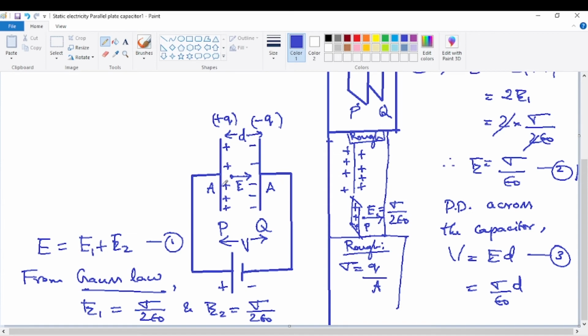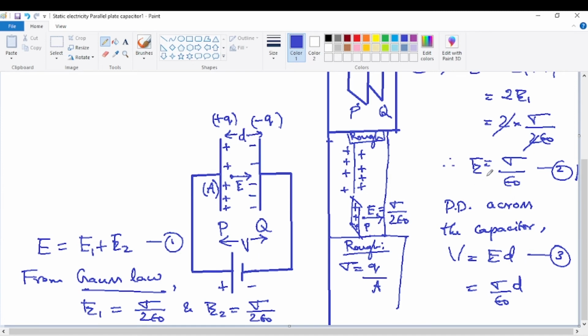second plate. Actually, both the plates are of the same area, so this need not be written as A and A on both sides, because then it looks like labeling. Left plate is called P, right plate is called Q. Again, A and A is confusing. So the area of each plate is denoted as A. I'm putting that also in brackets, more clearly, so that it doesn't look like labeling. P and Q are the names of the two plates. A is only area. D is the distance between the two plates. So it's much more clear now.